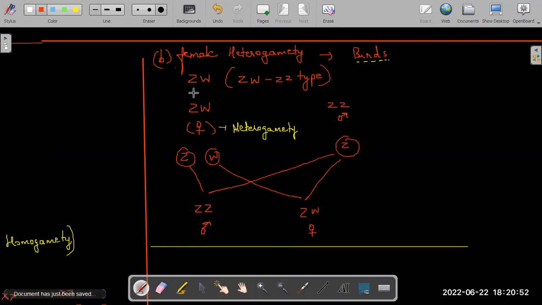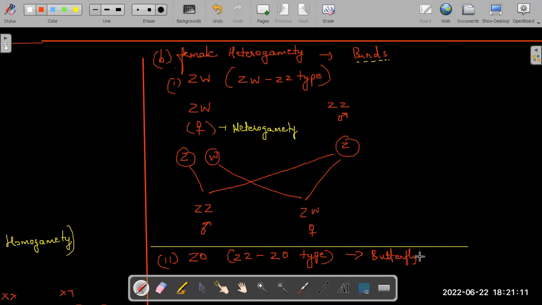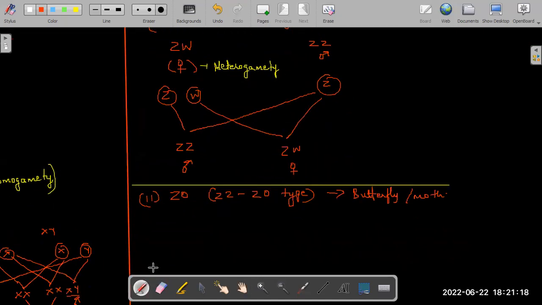Under female heterogamety, the first was ZW, and the second one is the ZO type, which is ZZ-ZO type. This is seen in butterflies and moths.